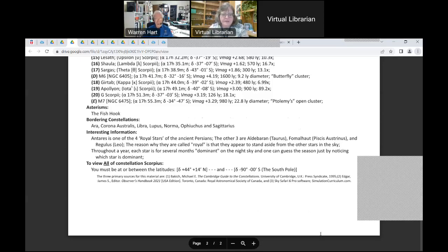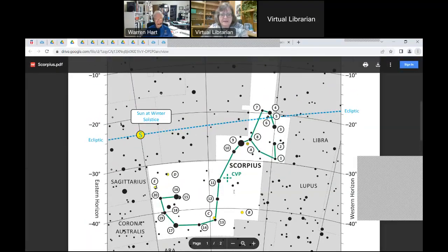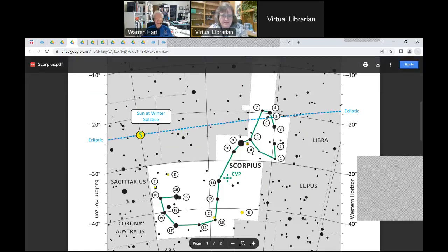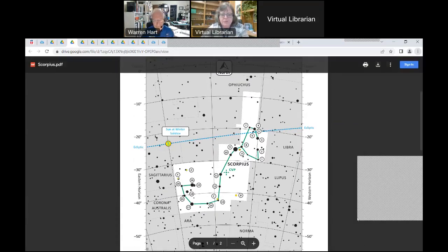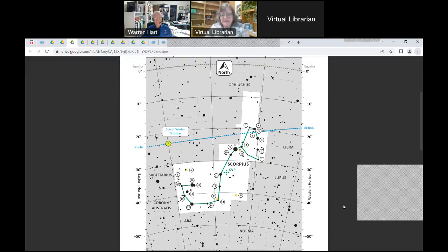So let's scroll back up, if you would, please, to the first page. And then back out a little bit so we can see the full page of it. While I'm doing that, I have a question. Sure. You mentioned light years, and you mentioned it as years, like it's that many years. How is that even measured? Because every new day, does it make it bigger, or what?